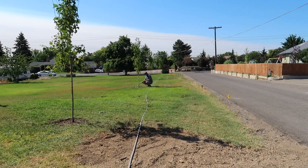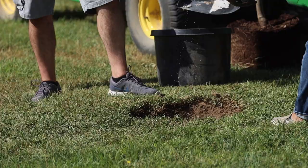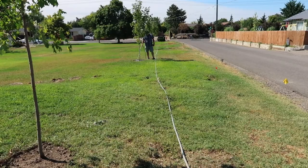All planted. We ended up with 5 instead of the 4 that we thought we were going to need, and they look so good. Aaron's out there watering them in. Actually, the one he's watering in was the hardest one to plant. We ran into some really hard soil and an abandoned metal pipe in the middle of the hole, but it was solid. We couldn't get it out. So that one was a little tough, but the rest of them were easy digging.